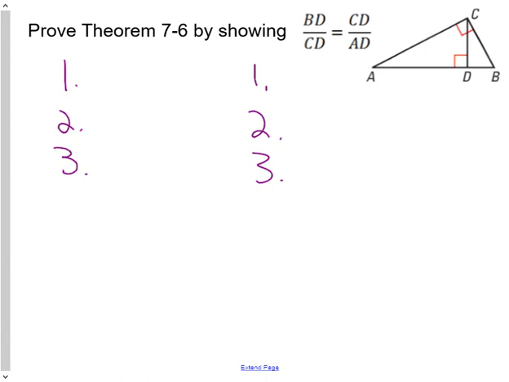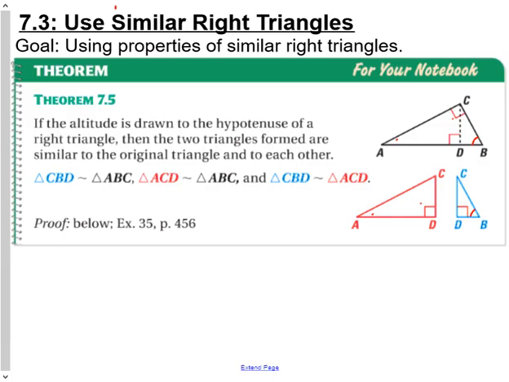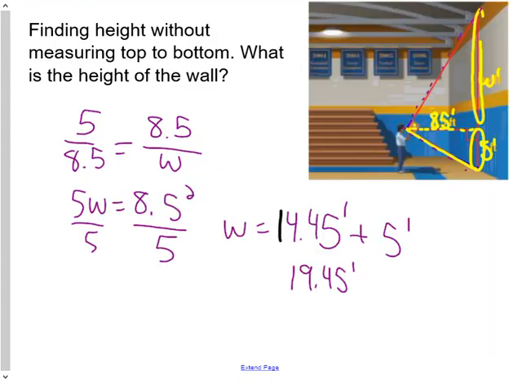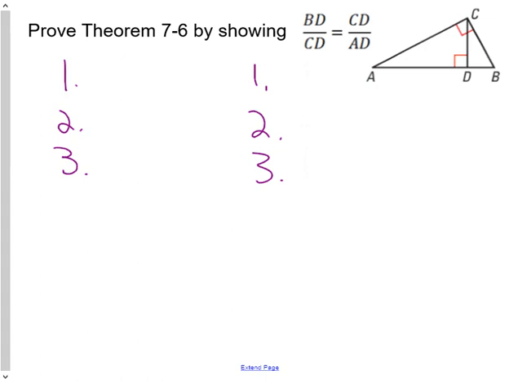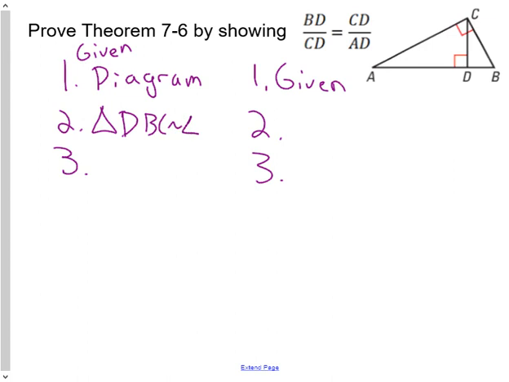Why not? If we scroll back up to the first slide we did, the first slide had as a theorem, these triangles are similar. We have that situation, so we can go ahead and use that, right? So first, it's not really showing us, but basically we're given this triangle situation, right? Given, we're just going to say the diagram for now, but given diagram, we've got perpendicular and all that information in there for altitudes. So from the diagram, we're just straight able to say triangle DBC is similar to triangle DCA.